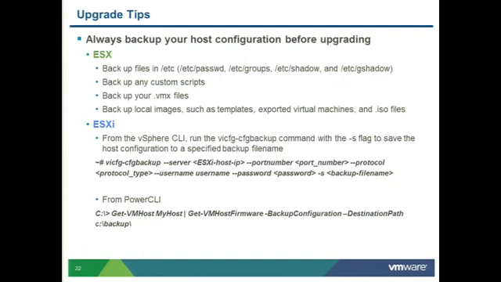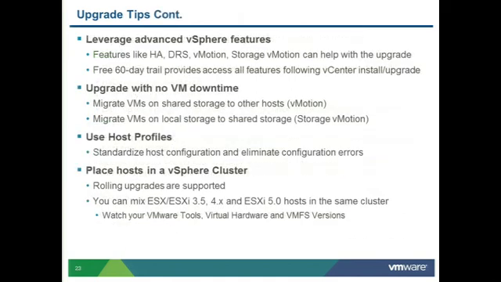When you're on ESX, you want to back up pretty much everything in /etc. Any custom scripts, your VMX files, local images. Everybody's probably backing their host up, so just keep doing that. On ESXi, since many people are on ESX and not familiar with ESXi, I thought it'd be good to throw up an example of the backup command, the vicfg-cfgbackup. In addition, there's a PowerCLI equivalent to that. So when you back it up, just make sure you back up your host configuration so that if you do get in a jam and need to restore, you have that available to you.